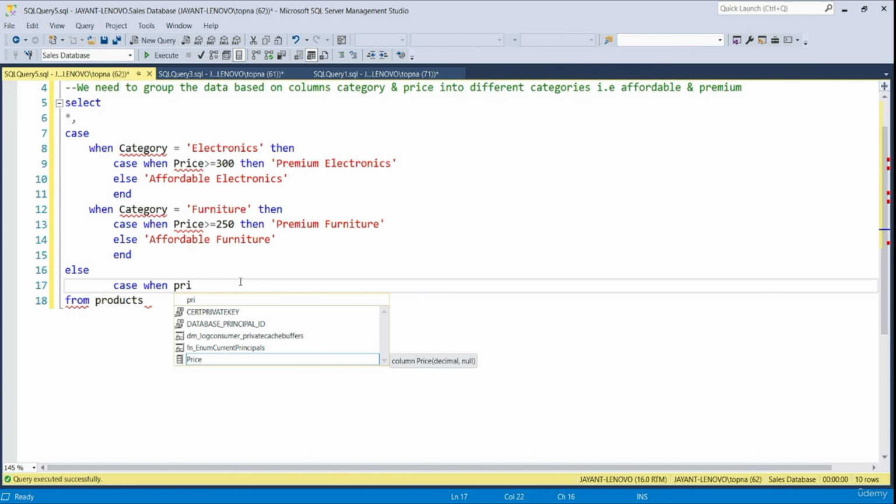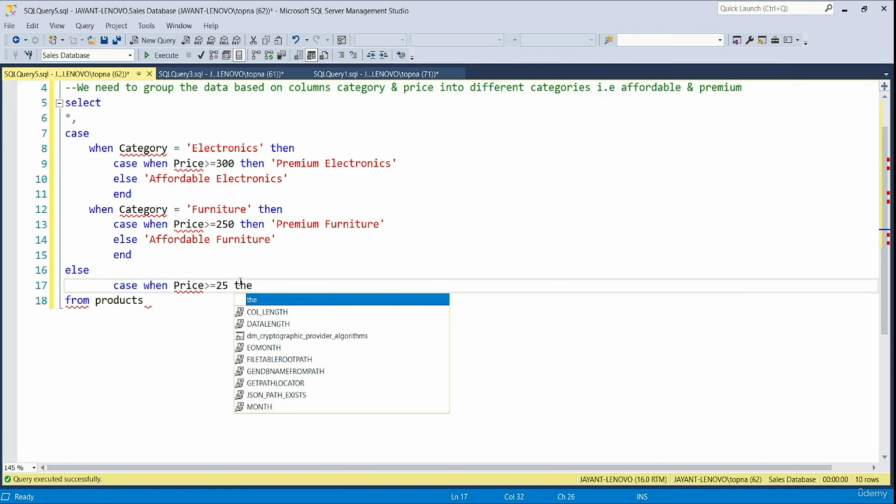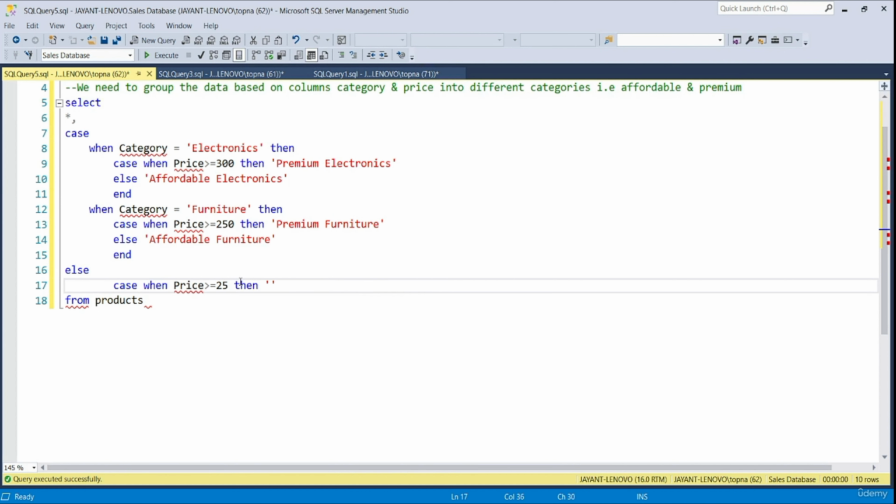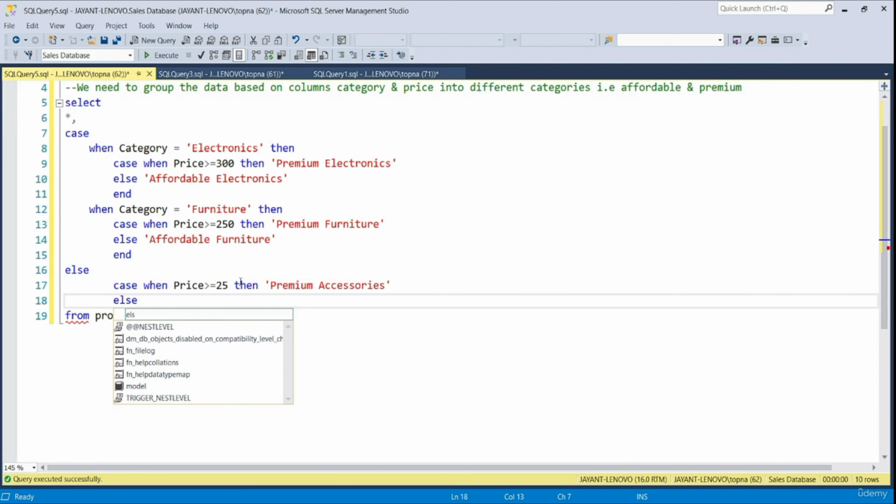So case when price is, let's say, greater than equal to 25, then we can place them in category premium accessories. Enter, else place the products in the category affordable accessories.